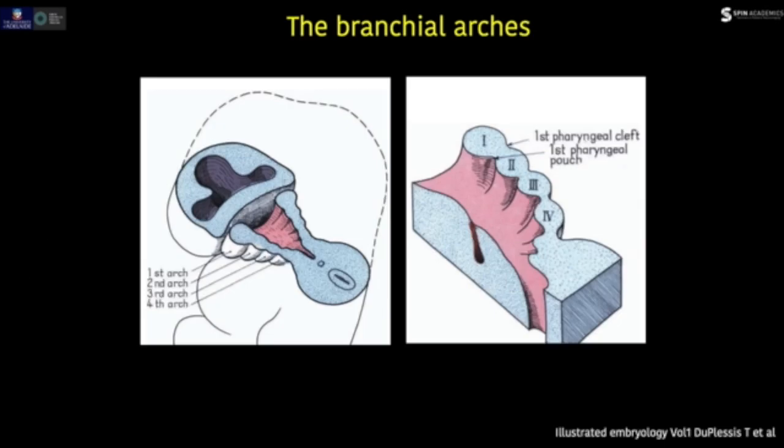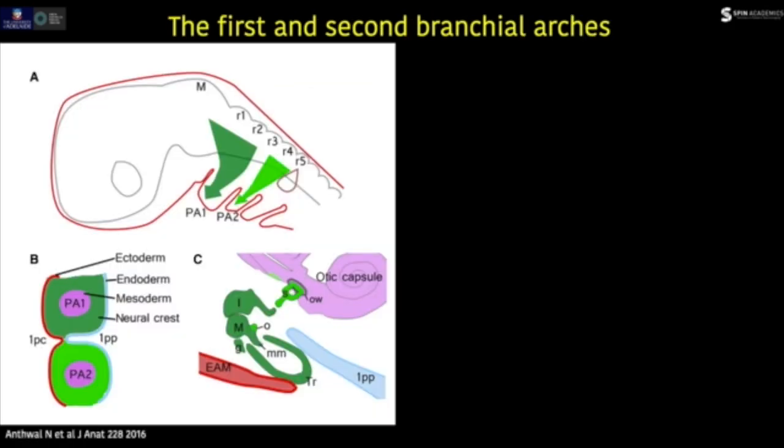To understand and analyze the dysmorphic ear and its associations, it is critical to understand the branchial arch embryology. There are 6 branchial arches. The fifth one is transitional. Neural crest cells migrate from the midbrain hindbrain region to the branchial arches as shown in the figure. Thus, each branchial arch has a mesodermal core that is surrounded by neural crest cells.